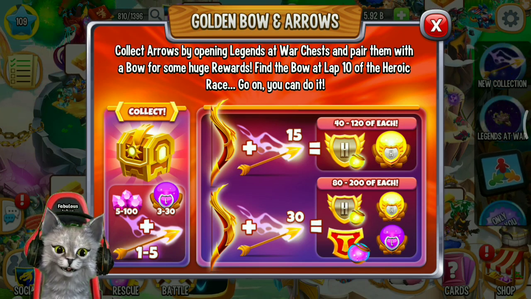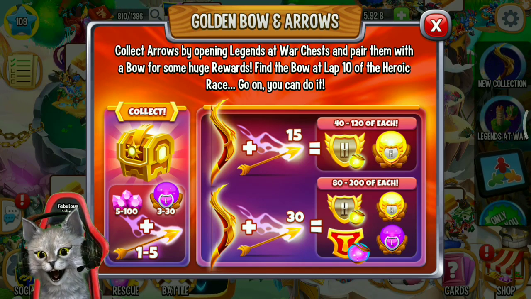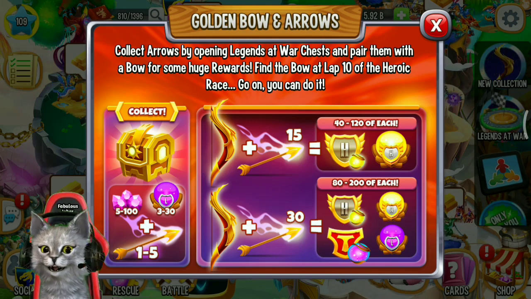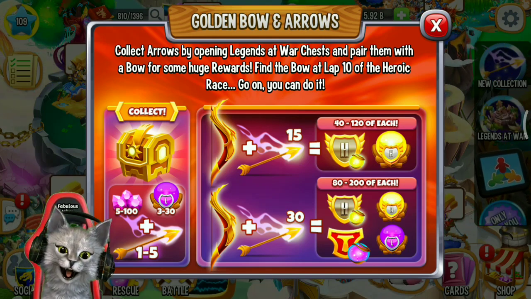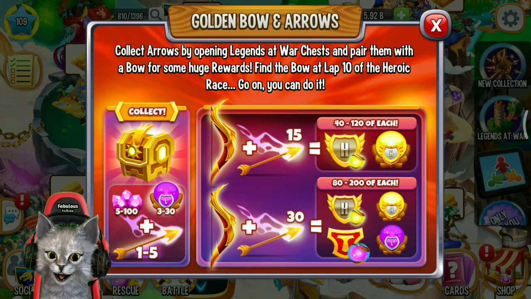There is a new Golden Bow and Arrows collection in Dragon City. Collect arrows by opening Legends of Wild Chests and pair them with a bow for some huge rewards. Find the bow at lap 10 of the heroic race. Go on, you can do it.